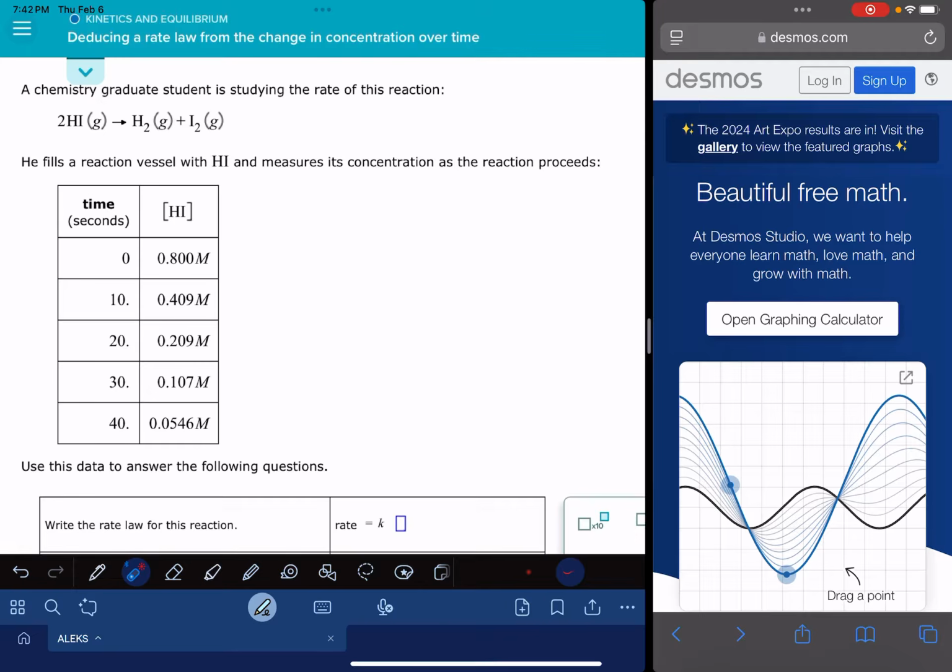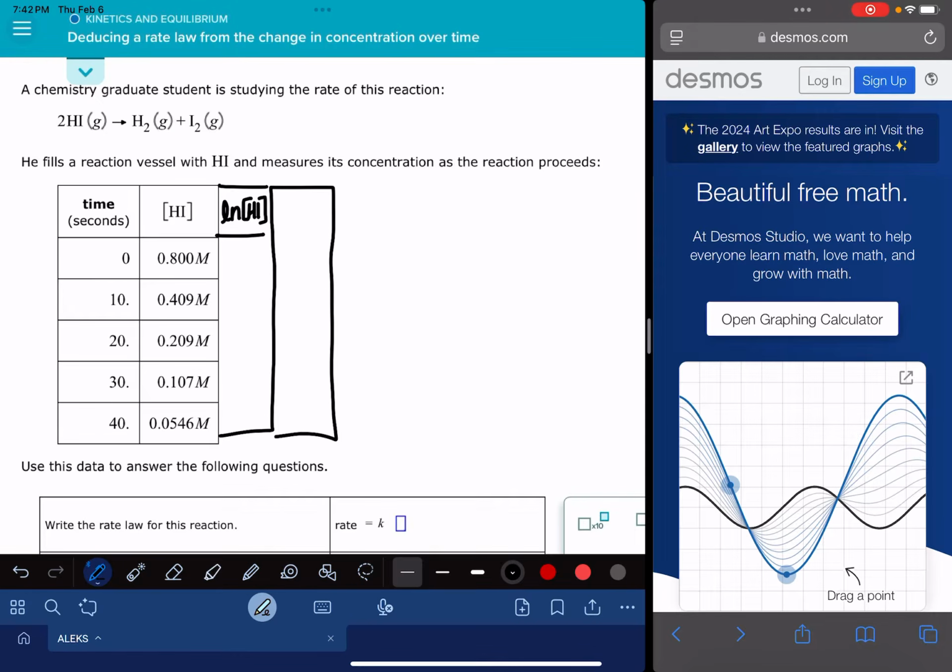So the way that this graphing is going to work, we are going to create 3 graphs. We are going to plot the time that ALEKS provided for us versus the concentration that ALEKS provided for us. We are also going to create a plot of time versus the natural log of the concentration, and a third graph, time versus 1 over the concentrations.